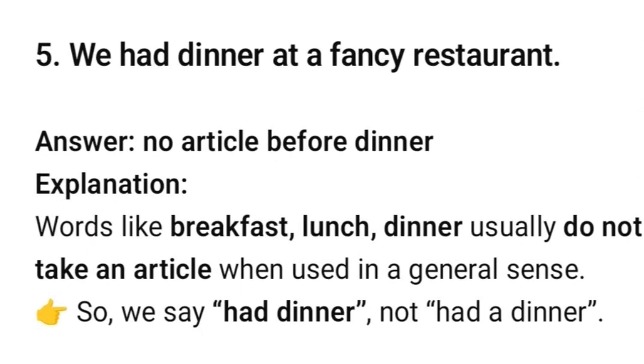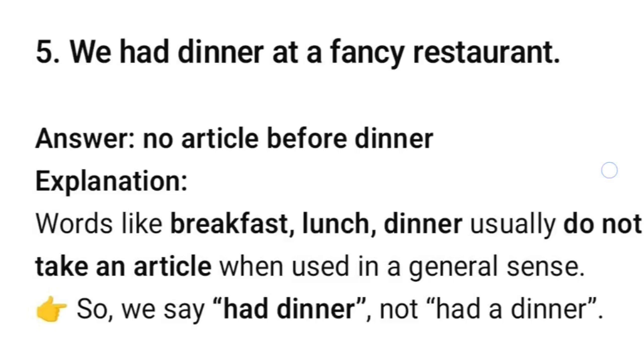Question 5. We had dinner at a fancy restaurant. Before dinner, we were supposed to apply an article. So answer will be no article. No article will be applied before dinner. Why? Because words like breakfast, lunch, dinner usually do not take any kind of article with them when used in a general sense. So remember, we are using dinner in a general sense and not a specific one. So we say had dinner, not had a dinner. Answer will be had dinner.